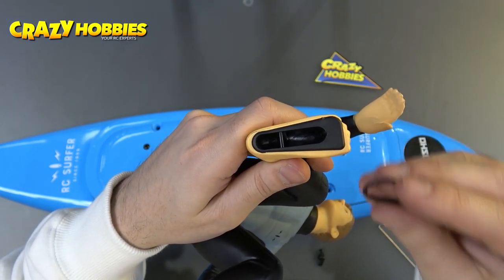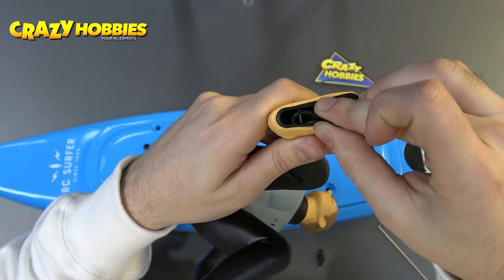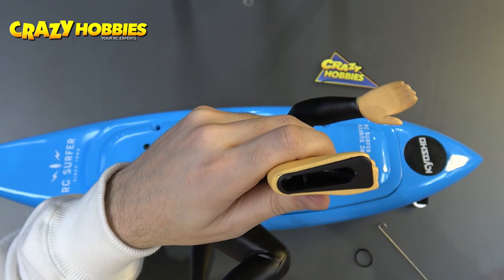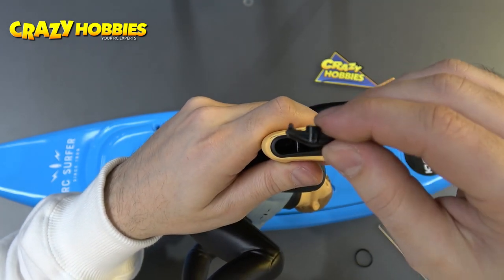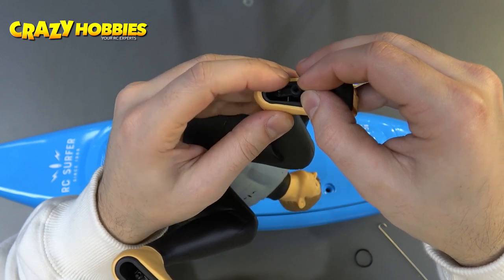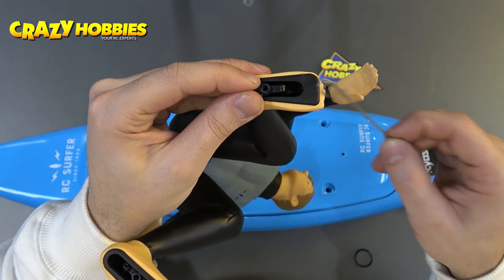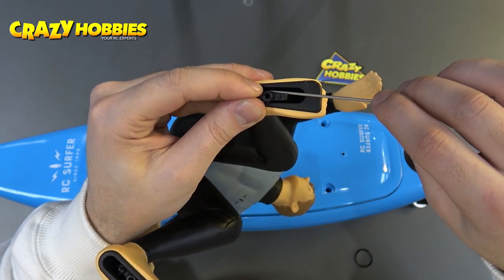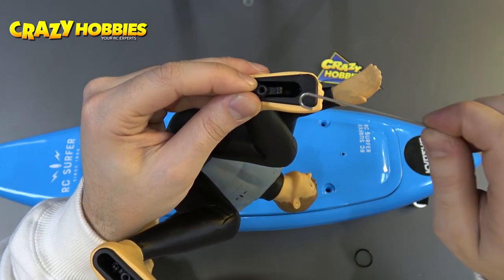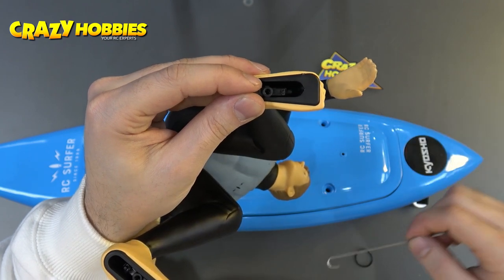Now guys, this is a little bit tricky, so you've got to have a bit of patience for this. And you've got to feed it underneath, under here, and then up. Once you got it over the black piece, you'll have little tabs. You'll push the O-ring over the tab on one piece, and then you hold it there. The special tool, you'll grab the other side of the O-ring, you'll grab it with the hook, and then lift it over and just sit it right in the middle. So it's got a tab there and a tab on the other side.